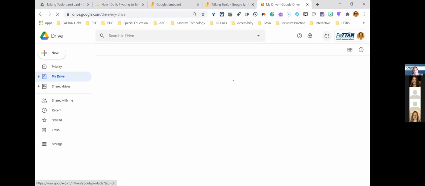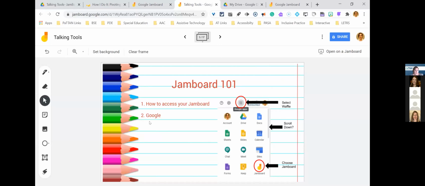So I went waffle, I scrolled down and chose Jamboard, and it popped me into all of my Jamboards. So we always need to start in Google, okay? And then we can choose whichever one we want to open. So I had to open this one, which is called Talking Tools. But you always start at Jamboard within Google.